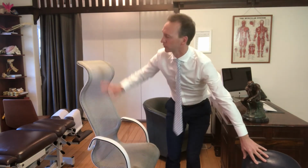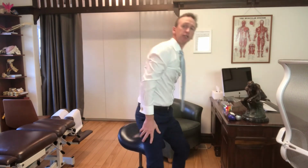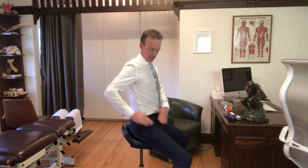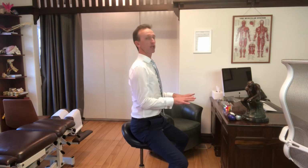So that may be with a chair like this, or you could use a stool, and there are various ones in the market. So what you can do with this is that you might be otherwise thinking you're in this position for most of the day, but if your stool can go higher, this actually opens up the angle at the hip here, makes it more obtuse rather than a right angle or acute. And you can put some weight through the feet, and then you can actually push the pelvis forward and work in that position there at a higher level. But the desk does have to move for that to actually be quite functional.